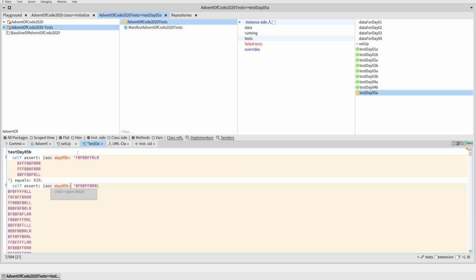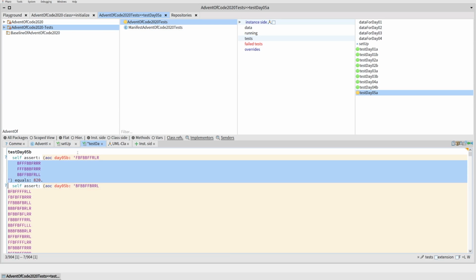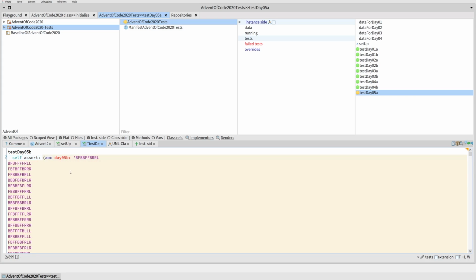Okay, so the first one isn't going to work. This seat doesn't have, or this list doesn't have +1 and -1 in it. But this one does. So we're good. So now we'll just run day 5B on all of this.